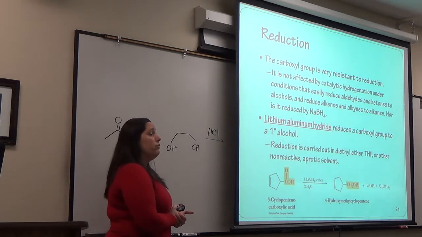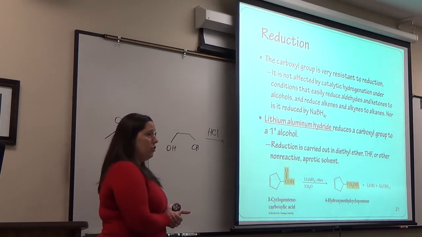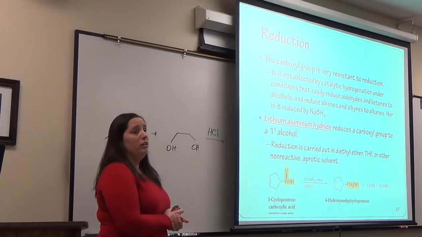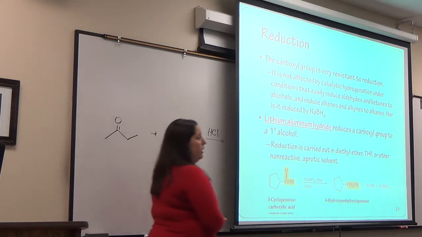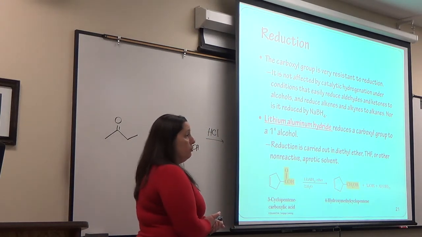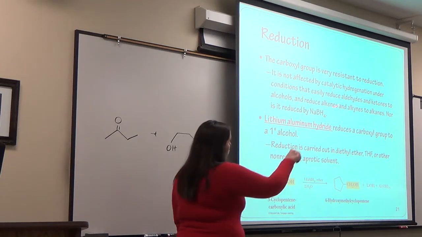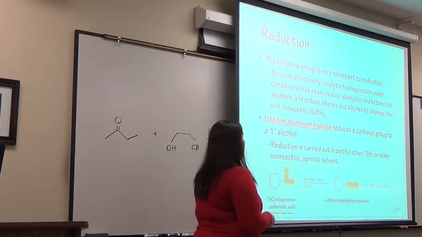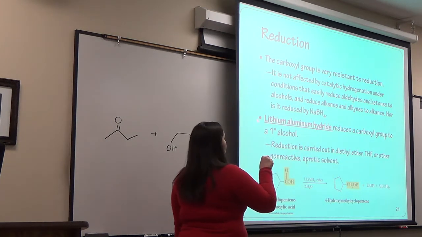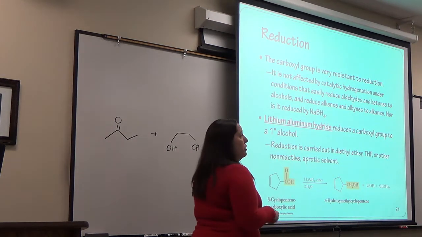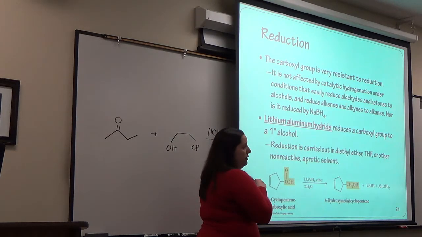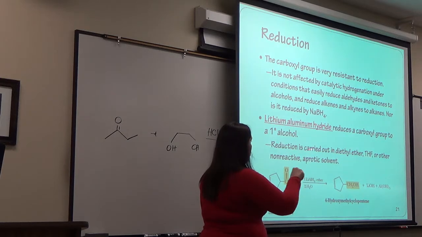So most of the reagents that we learned so far, like the catalytic reduction, H2 with a metal catalyst like platinum, palladium, nickel, do not work on carboxyl groups. The sodium borohydride also does not work. So really the reagent, if you're looking to reduce a carboxyl group, is lithium aluminum hydride. The reaction is shown here.